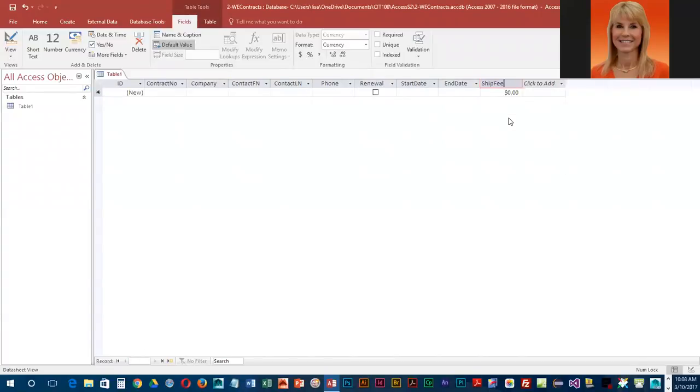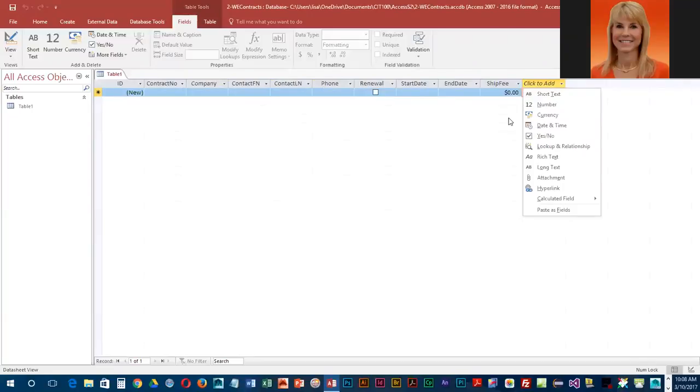So we do lowercase ship, and at the start of the second word, we're using a capital letter. This is very typical in programming, and quite often these database tables and files are integrated with web applications. So a web program will access them, and that is part of the reason you don't do spaces between your words. So we've got ship fee. I'm going to go ahead and press enter on that.